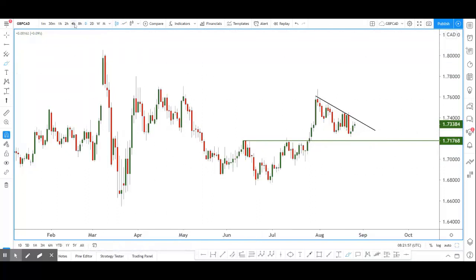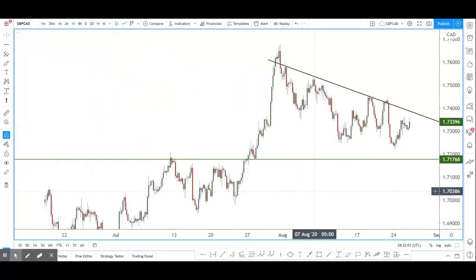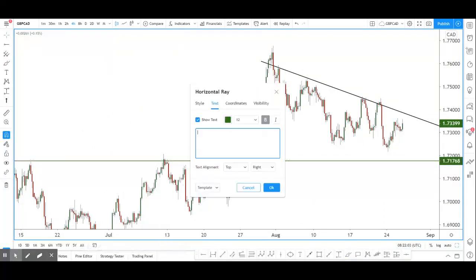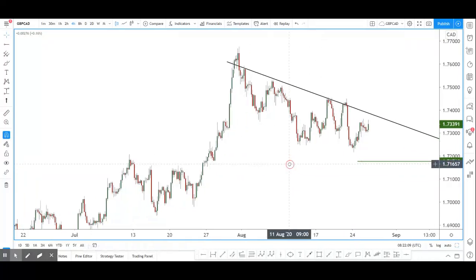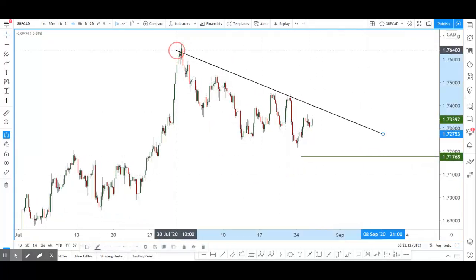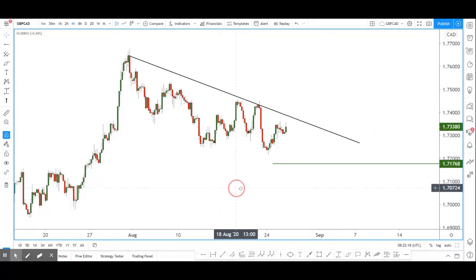Very quickly, let's go down to the 4 hours. In the 4 hours, I just want to focus on this area and tidy up this chart a bit. So we have our daily target here. Again, like I said, it's okay to cut the wicks, but not the candle body.